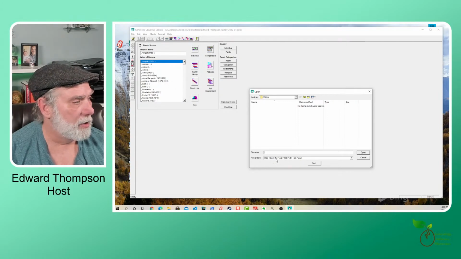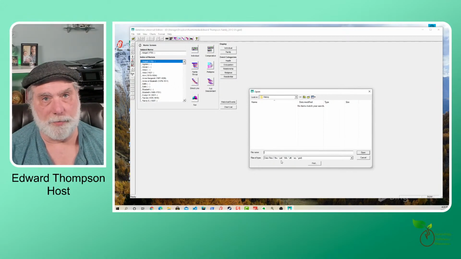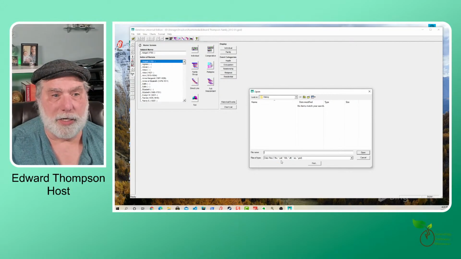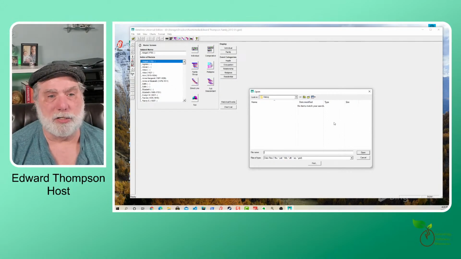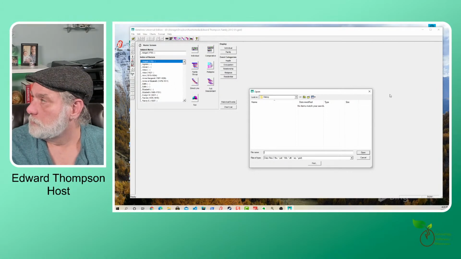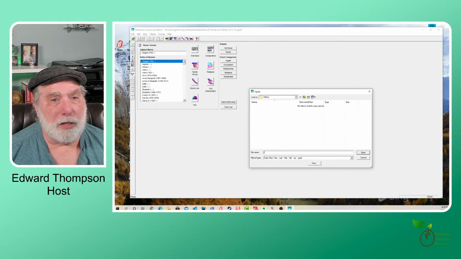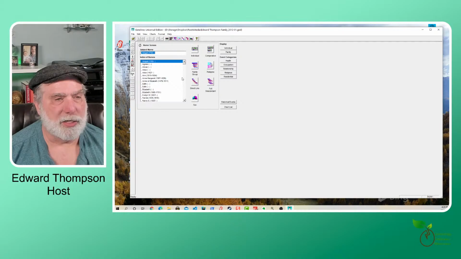FDB, I think, is the Family Tree Maker prefix, or the old one. No, FTW is the Family Tree Maker. I'm not sure what FDB is, and PAF is the old Personal Ancestral File database program. So it can support these formats. I, of course, chose a GEDCOM file, the same GEDCOM file that I've been using on other episodes of the Genealogy Software Showcase. So what I'm going to do here is cancel that since I've already done it.